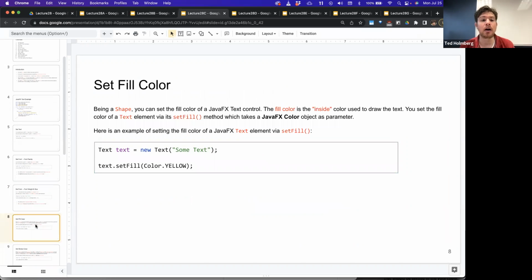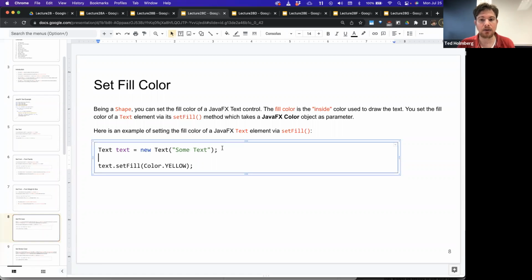Suppose we want to fill the color of our text. Well, being a subclass of the Shape class, you can set the fill color of a JavaFX text control. The fill color is the inside color used to draw the text. And so you set the fill color of a text element using the setFill method. So just a quick example of what that looks like.